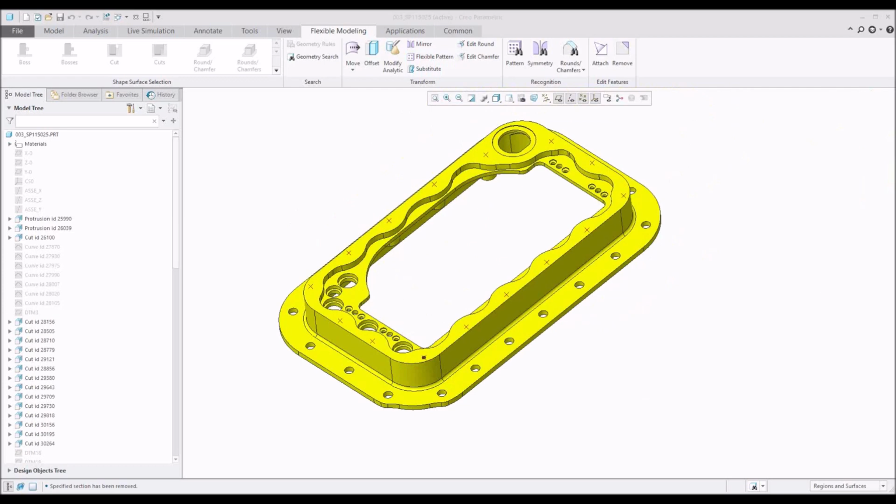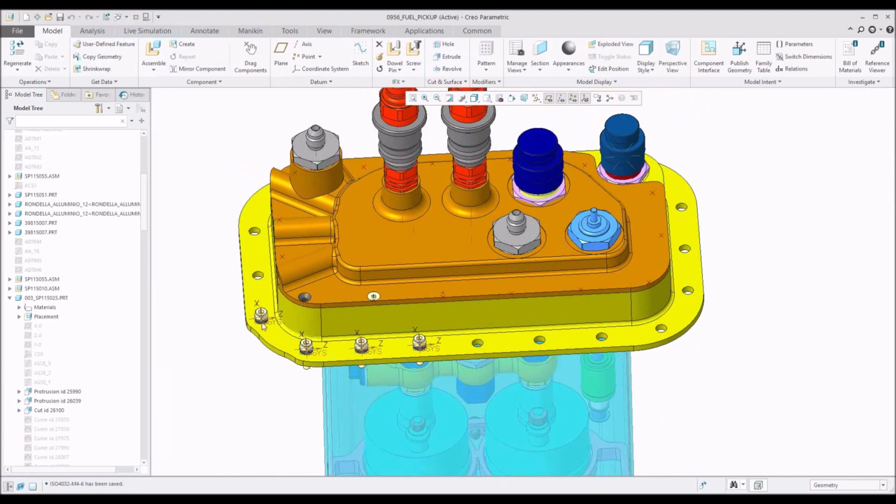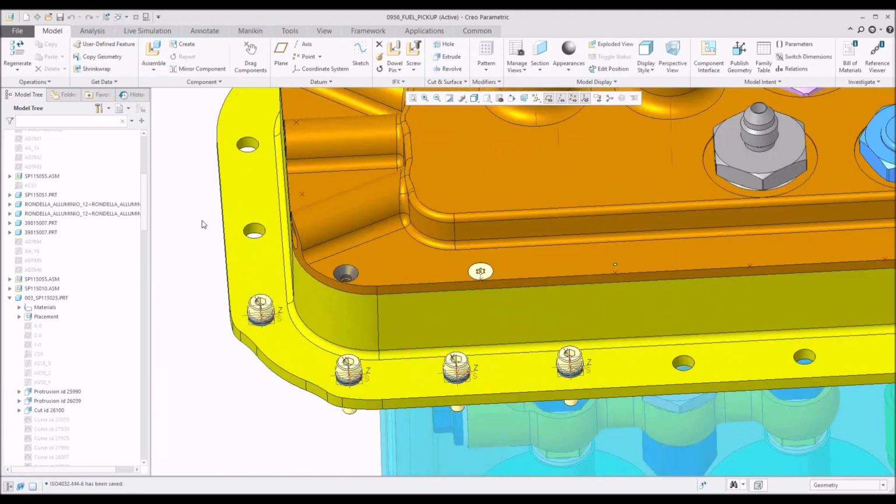Okay, then the next question was, what's the process for getting our parameters in the fastener to fill out our bill of material in the drawing? So the nice thing about that is that all the bolts are automatically added to the library or to your bill of material.